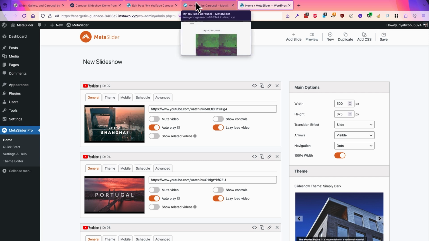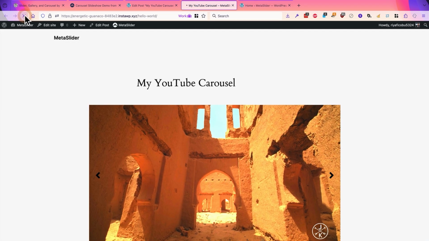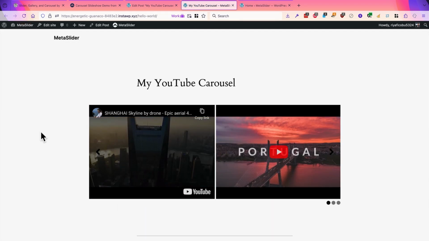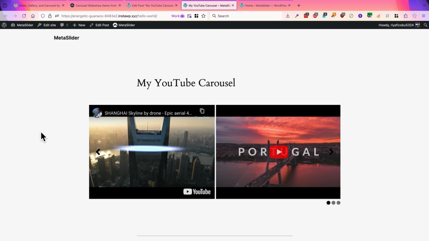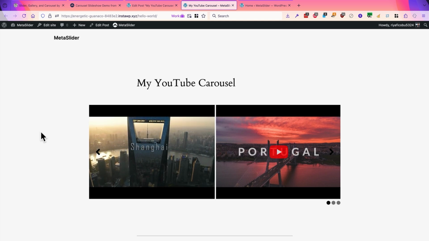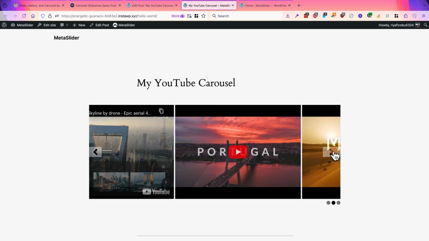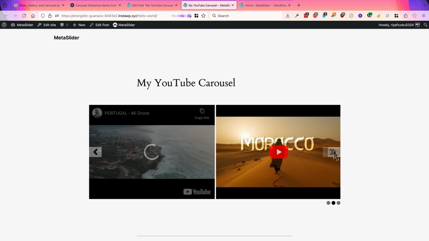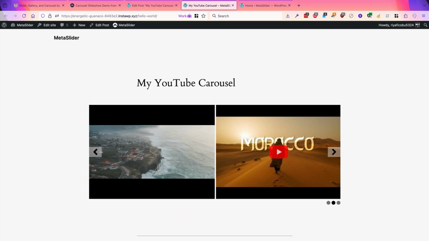If I save this and refresh the slideshow on the front of the site, now we have multiple videos. And you can use the arrows to navigate between them. This is what we mean by carousel mode.